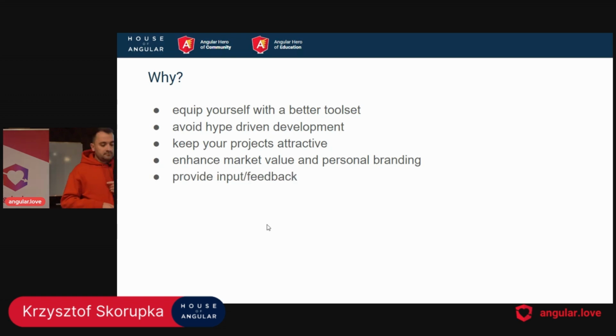And then the next one is to provide input and feedback. This is really important both for us and for the Angular team. They are really seeking developers' input. They really like to hear you, to see your problems, what you would like to have in the framework, and so on.